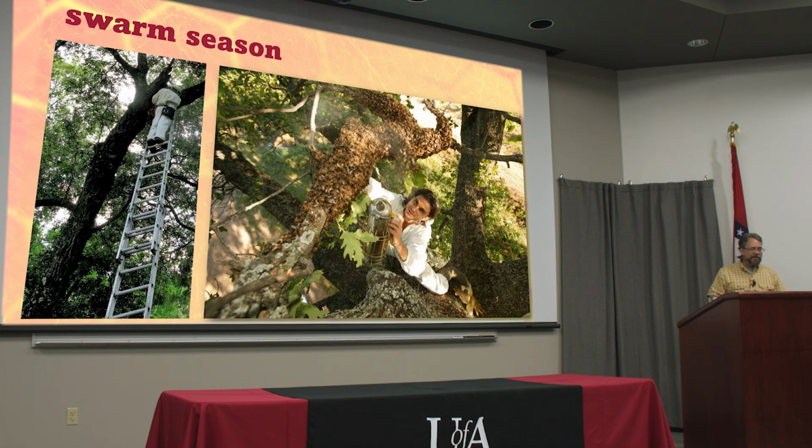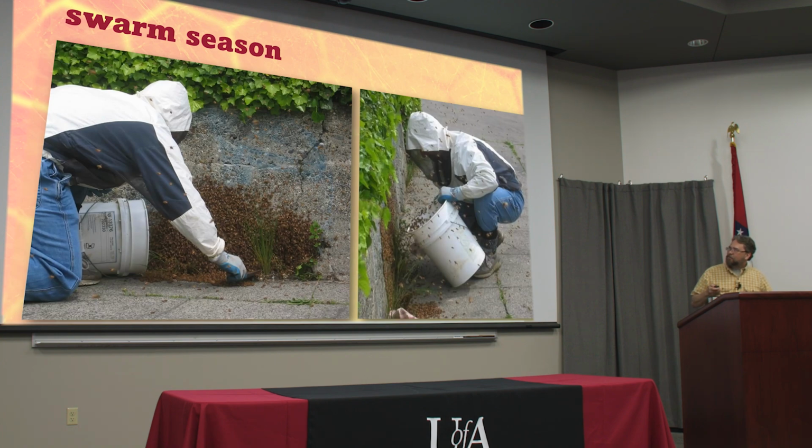I just saw them. You get over there and there's 20 feet up in the air. There's an empty can of bug spray under the hedge. And they've been there for 4 days and they're starting to get into a bad mood. But you can still try to rescue them if you want. Usually the ones that are like this, that's when I look at my list and I say, I'm going to call this guy. Yeah. Freebies, you want those? That's all for you. I'm more interested in this one.